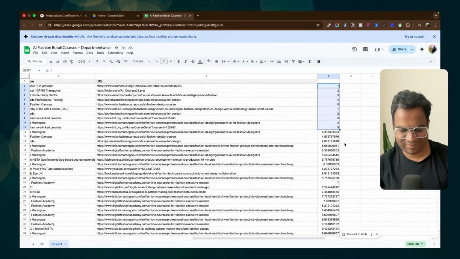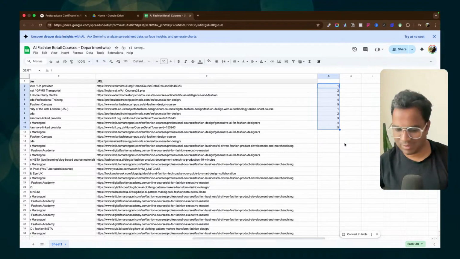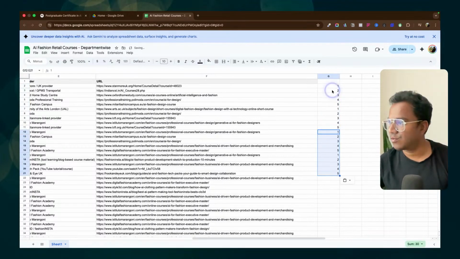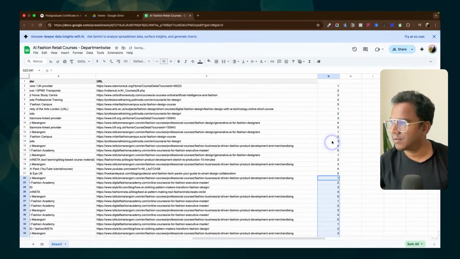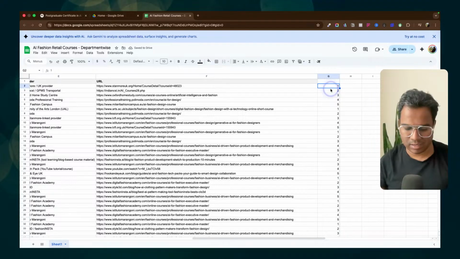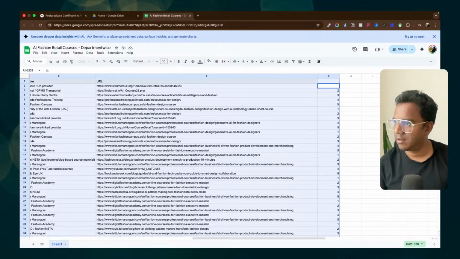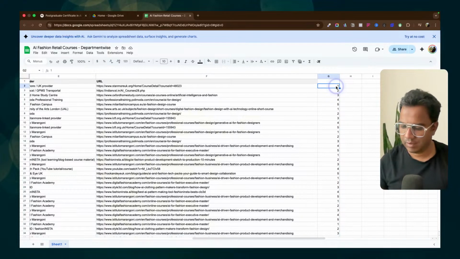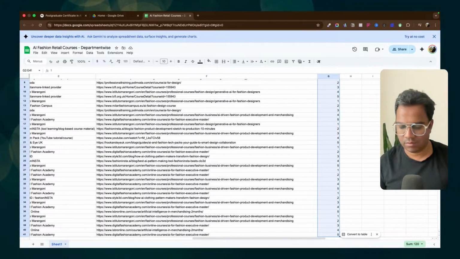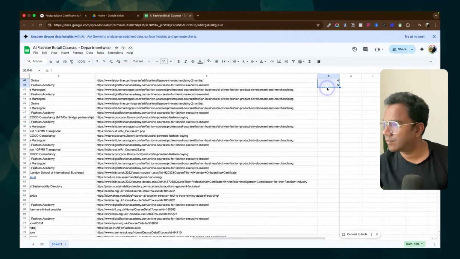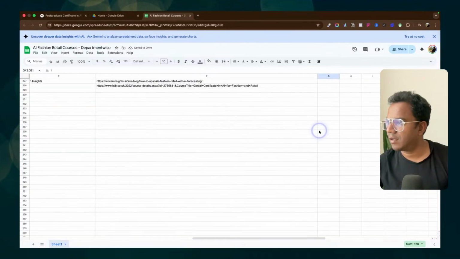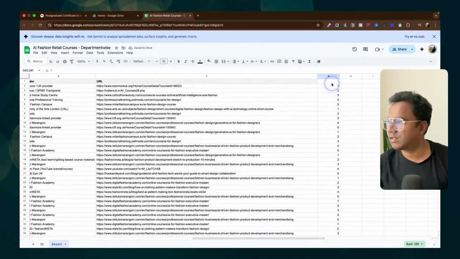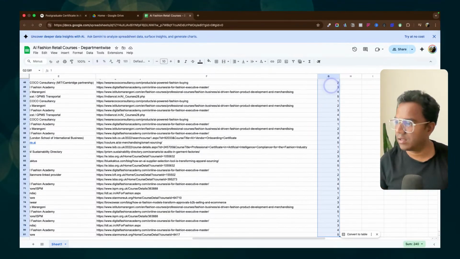I have no clue. Okay, undo, Control C, Control V, and take all of them, Control C, Control V. I think that's a very exhaustive list that I created.